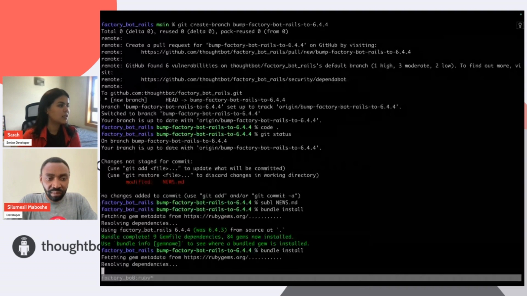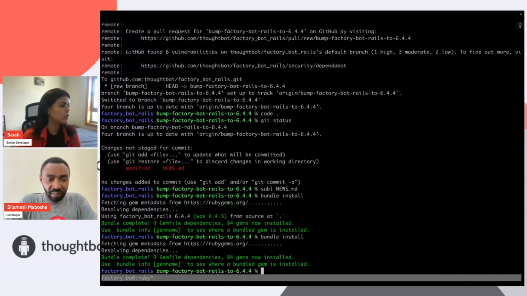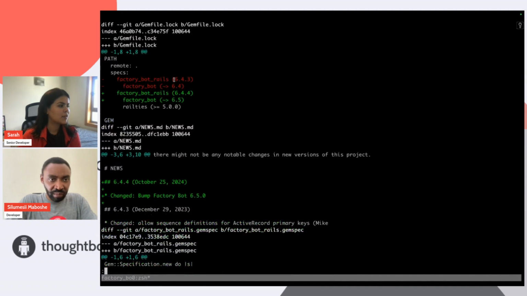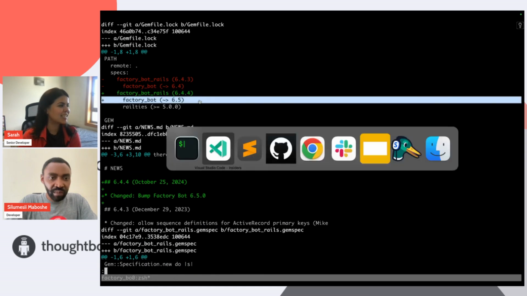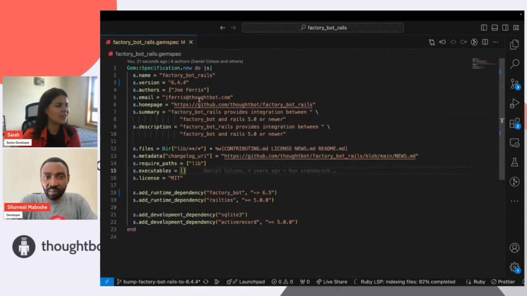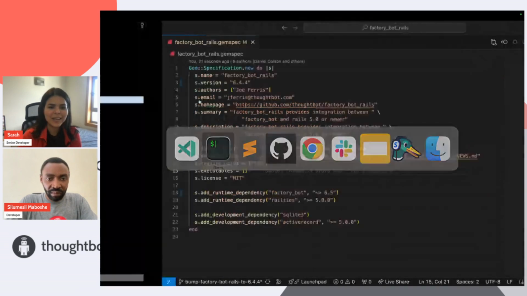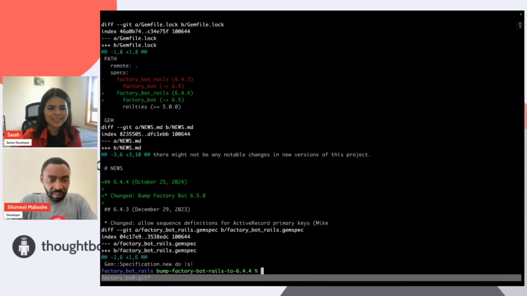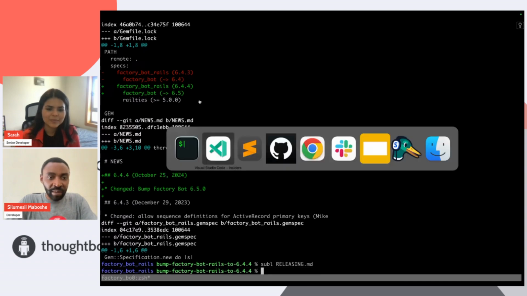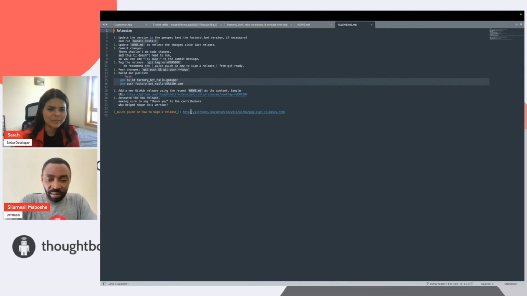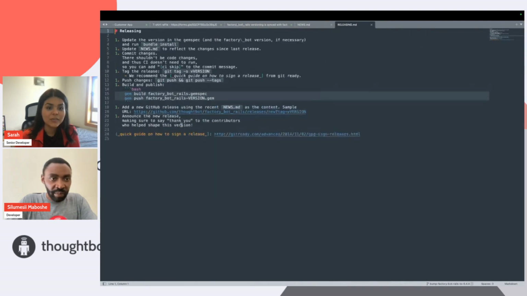So we've updated the news. I'd like to make a change to the releasing.md as well because it's supposed to be an ordered list, but all the items start with the number 1. Can you increase your font size?